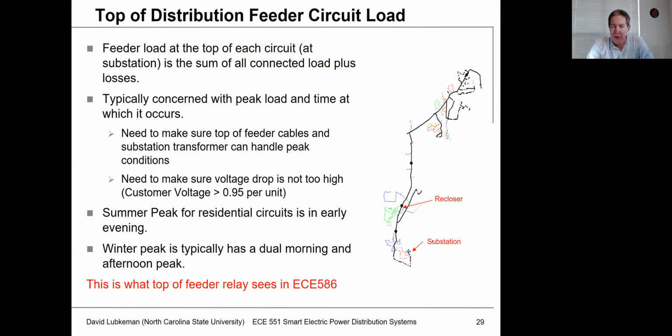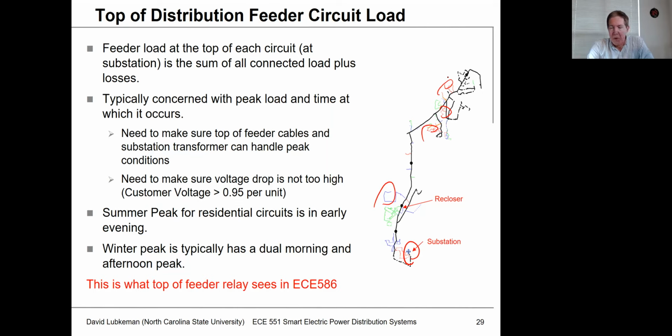introduction. What we have here is a circuit with a substation, and then a main three-phase feeder that goes all the way down to all the different loads. And then we have all these different laterals that tap off of this main feeder, as well as a number of different loads that are connected directly to this three-phase backbone right here. So you would maybe have hundreds up to thousands of customers connected.